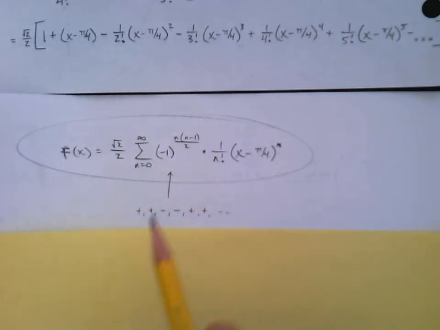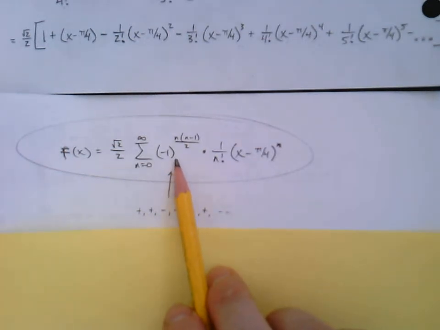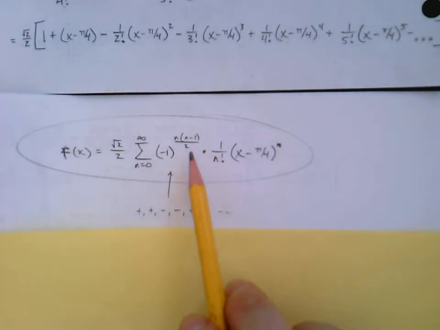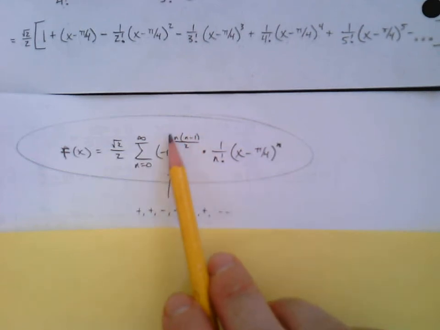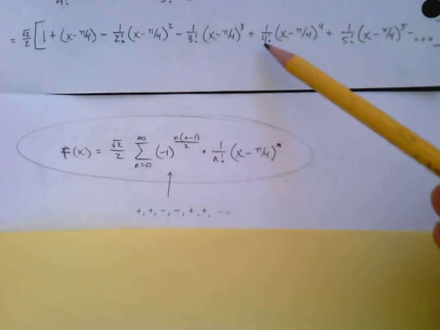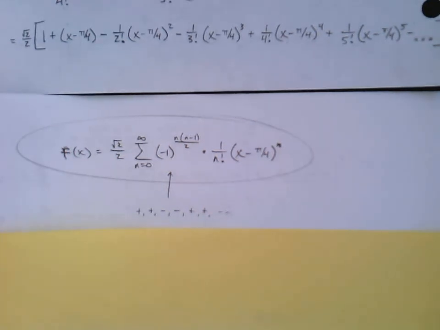So now that you've seen this in an example, if you ever come across it again in the homework, positive, positive, negative, negative, then you'll know what to do. Perhaps you might even come across a question that starts with negative, negative, positive, positive. Then you'll need a slight adjustment here to make it start at negatives. But I'm going to leave that to you if you should happen to come across it. I'm not even sure that you will. Okay, but of course, maybe on a test I would just have you leave it as in this previous style.